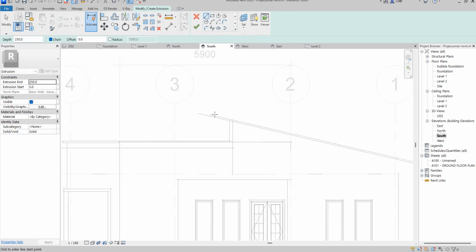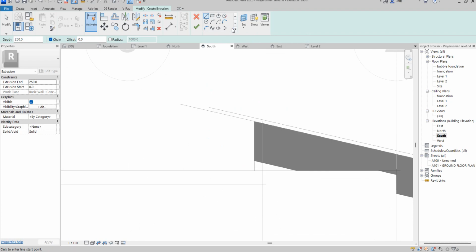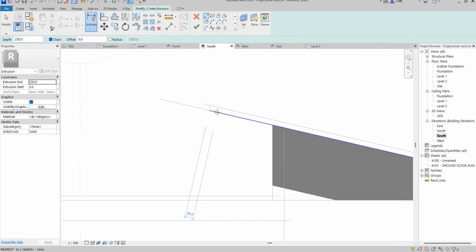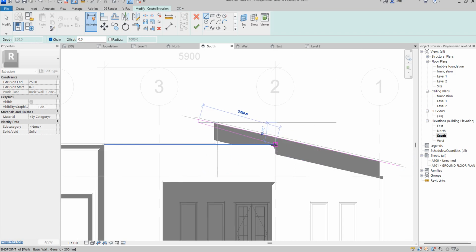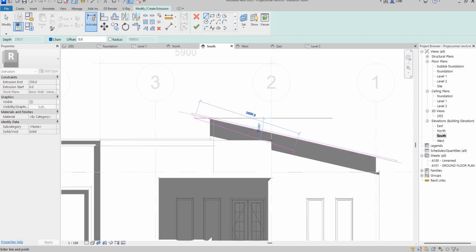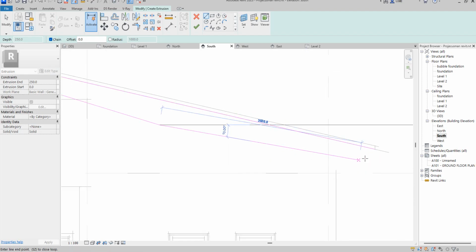So I'll just draw the line, or I'll pick the line. It's better I pick that line. Good. So now I just start adjusting everything one after the other. So 100. So here you have it like this. Then you place it back.